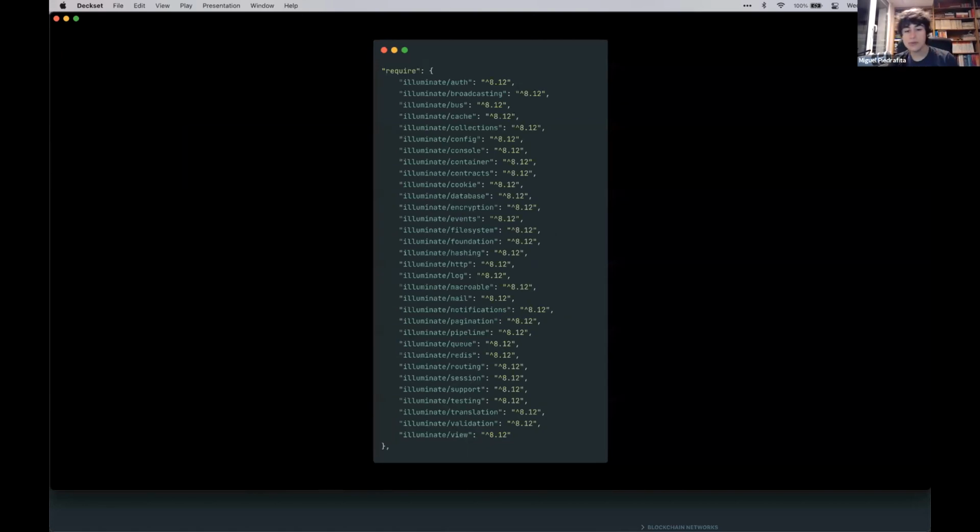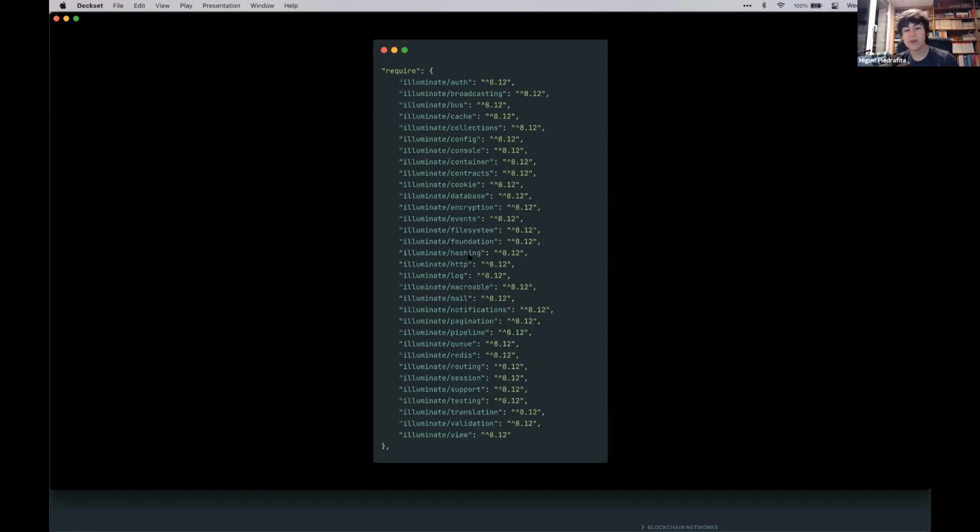You probably know what most of these are. Maybe there are some that are too small to have a lot of documentation, like for example the Macroable package, which I'll talk about a little bit later, but that's just one trait extracted for reasons. Also hashing and stuff.